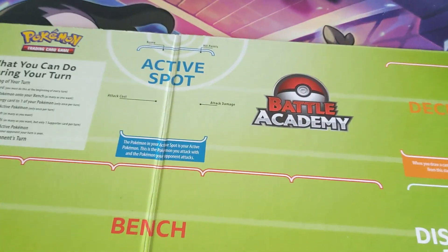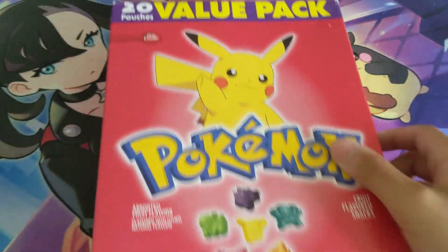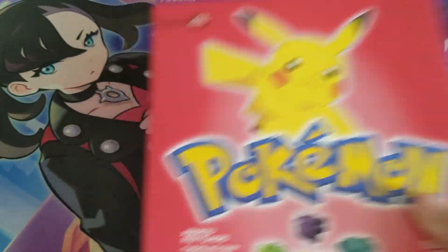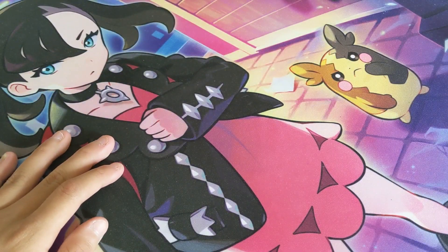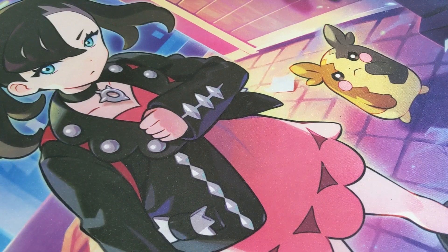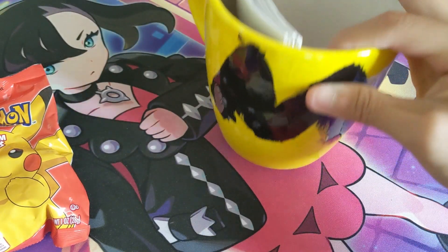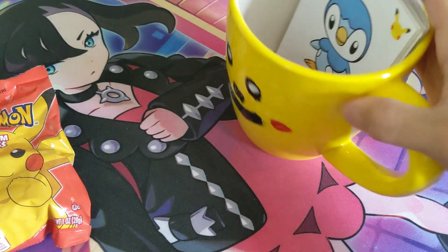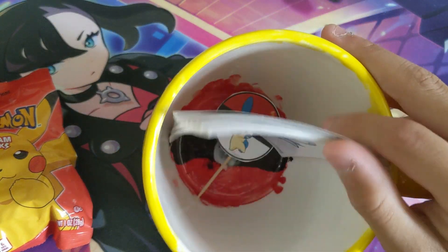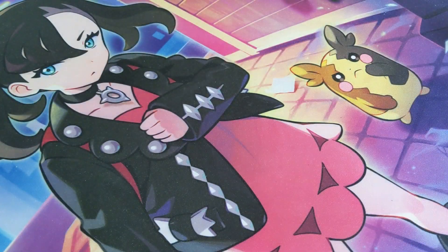Next we got some Pokemon food — we got some Pokemon gummies right here and we got some Pokemon Oreos. You might want to go check that video out on the channel. We also got a Pokemon mug that I made — there's the front, there's the back, it has just Pikachu's ears on it. Inside there's a Minun, a Pokeball, and some Pokemon stickers from Twitch for the anniversary.